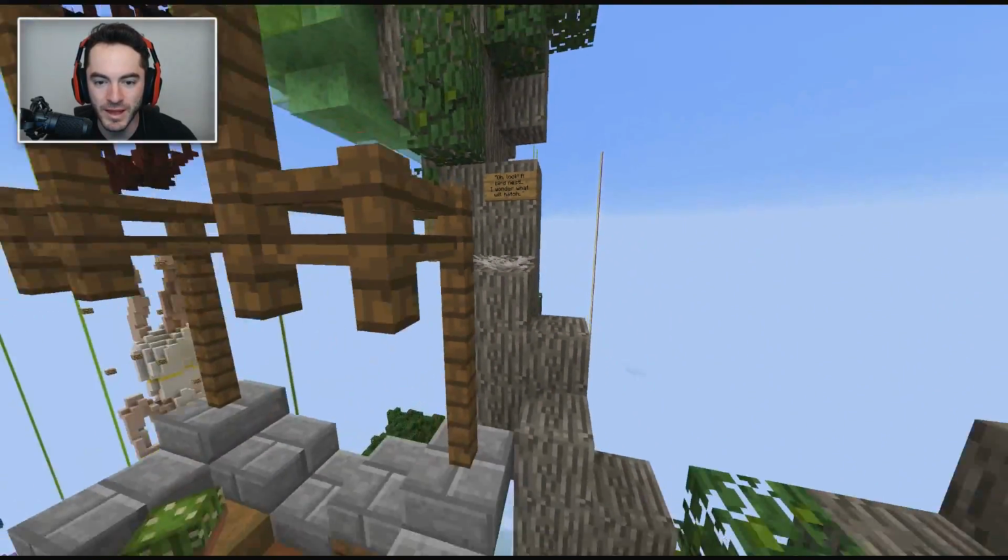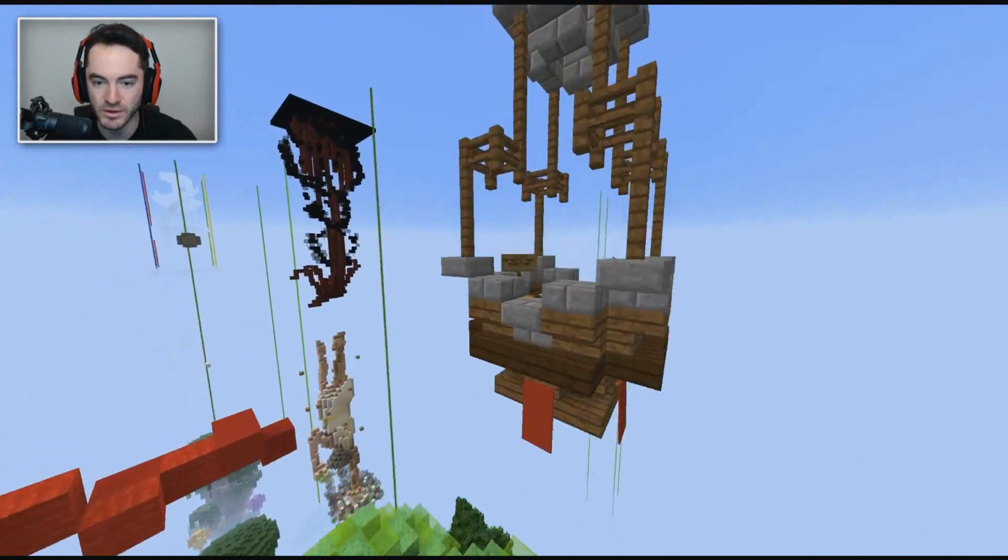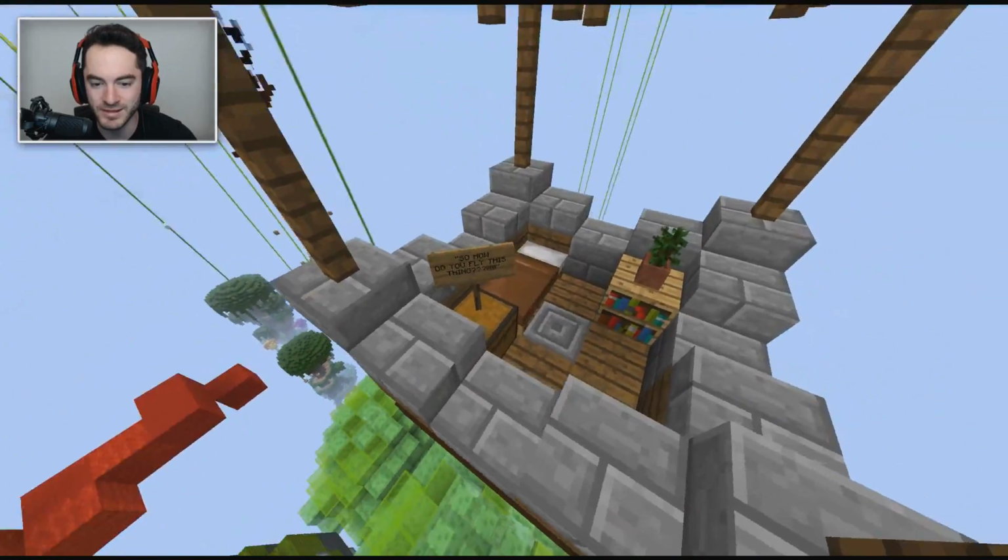I wonder what will hatch. Nothing, because it's dead coral. Anyway, continuing along from there, we have another hot air balloon. So how do you fly this thing?